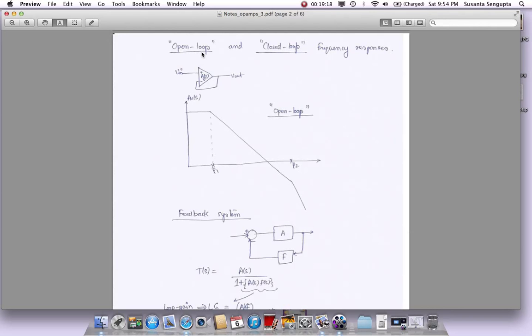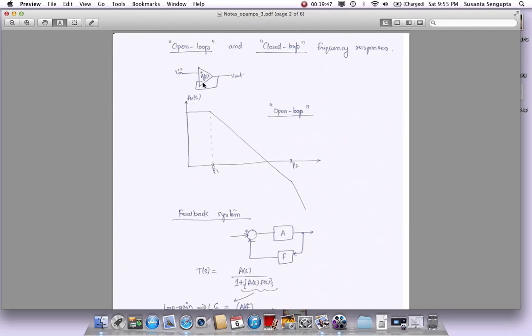Then how do these open loop characteristics change, or how do we need to look more at closed loop feedback characteristics? That is what is important. Let me try to give you some examples, and I think it will become more clear what I mean here. So let's start with this example, which is what we have been looking at. This is a voltage buffer connected in a follower configuration.